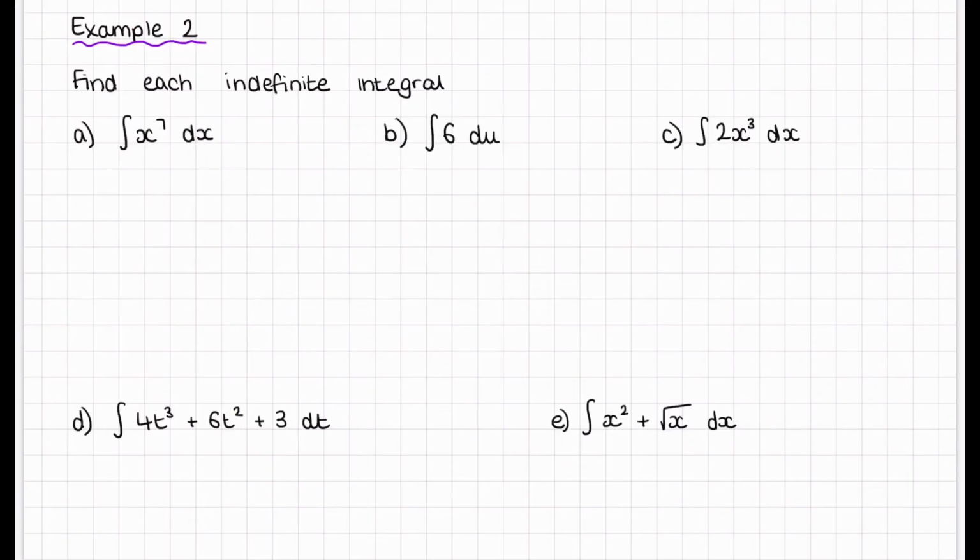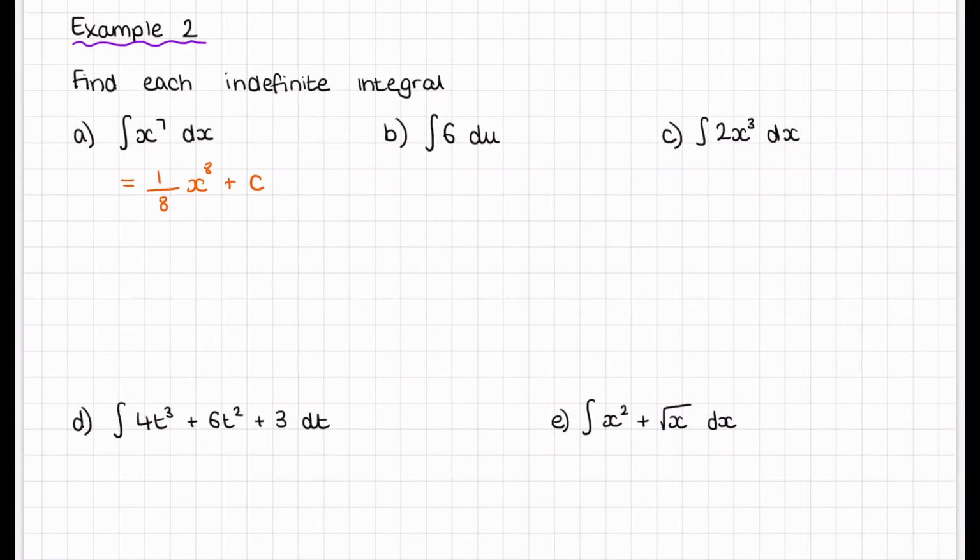So example 2, we're going to find each indefinite integral. It's just doing what we did before, but in some different situations. So the first one, just like the first example of the last one, we're going to do 1 over, add 1 to the power, which will be 8, x, and then add 1 to the power, so 8, and then plus c.